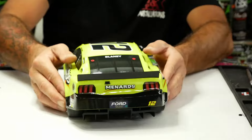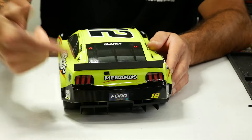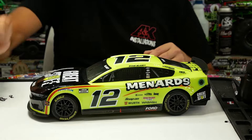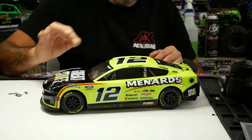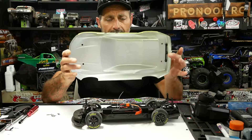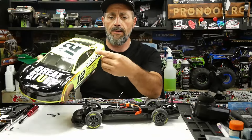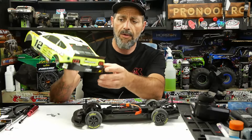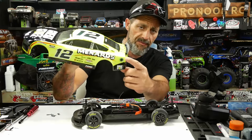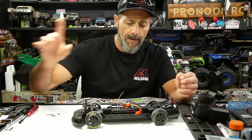On the back, the rear bumper is also a sweet looking diffuser, followed up by this hard molded wing. The body on this guy is clipped on with pins. It is not a quick release because there's not much room, and they want to keep the weight down on the body. So back to a basic Lexan. We have the wing as about the only added weight. Beautiful sticker kit — we got one corner lifting out of the box, but otherwise the paint and decals are fantastic.